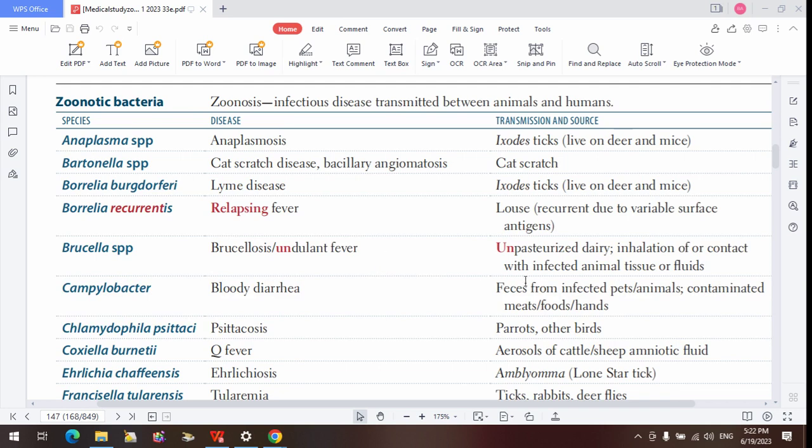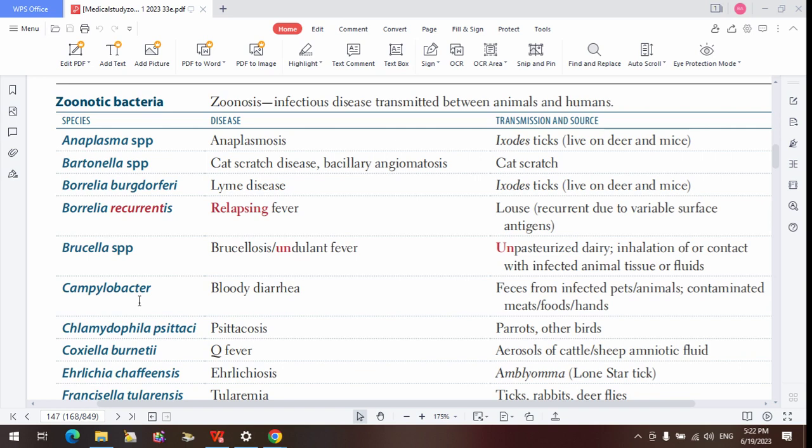All right. You can get this Brucella from inhaling infected droppings from the animal, or tissue fluid and something from the animal like that. But unpasteurized milk is very important. Campylobacter too, animal, very important because we saw a question, and it causes bloody diarrhea, particularly in which age group? In children. Bloody diarrhea, Campylobacter jejuni is one of those things you want to consider.